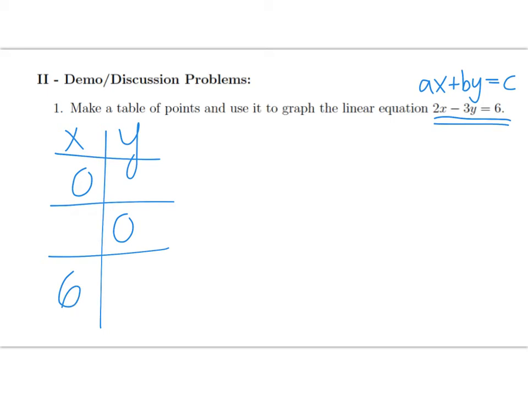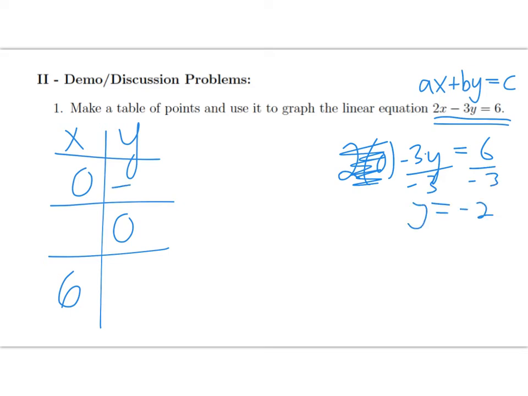Okay, so now I'm going to find the y-intercept. Again, that's making x be 0. Okay, perfect. Now we want to figure out what y is. Well, let's just plug it in. That's what you really have to have the courage to do if you're working with a table. We'll make x be 0 and we'll figure out what y is. Now, some people call this the cover-up method because you're essentially just covering up x. It's just gone. Now, the inverse of multiplication by negative 3 is division by negative 3, and y is negative 2. That means our y-intercept is negative 2 when x is 0.